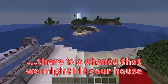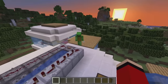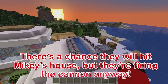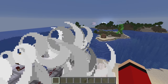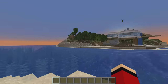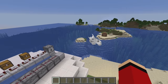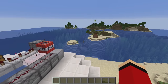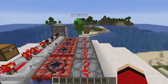We should find out if it works, though! There is a chance we might hit your house! It's fine! You can push the button! I'll do it! Fire! I didn't even hesitate! Watch out! That was close! Close call! That was really dangerous! We barely missed your house! Another! Whoa! Let's use this if your house is ever under siege by pirates! If anything attacks Mikey's house, we can... That one went a little far! The TNT cannon is complete! It's in the right place to just miss hitting your house!